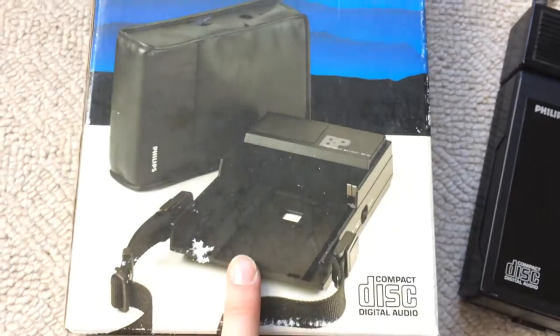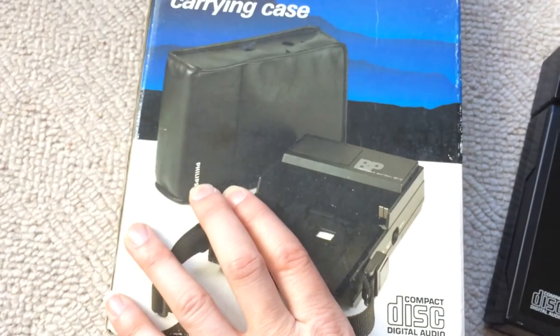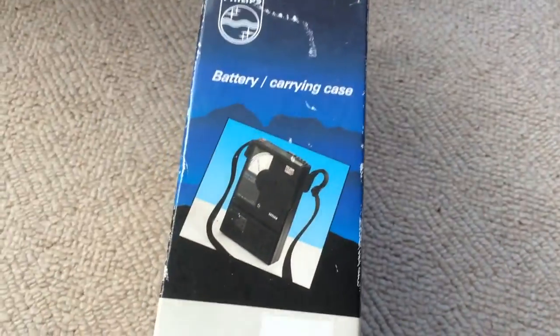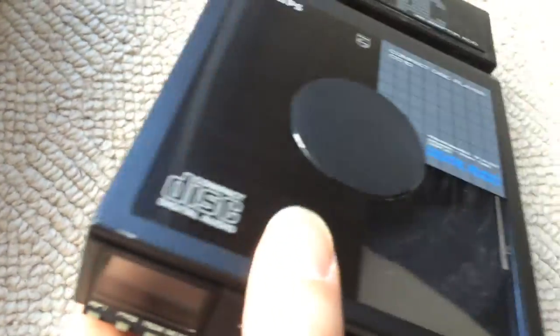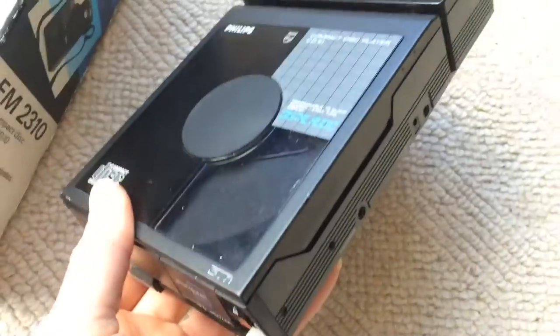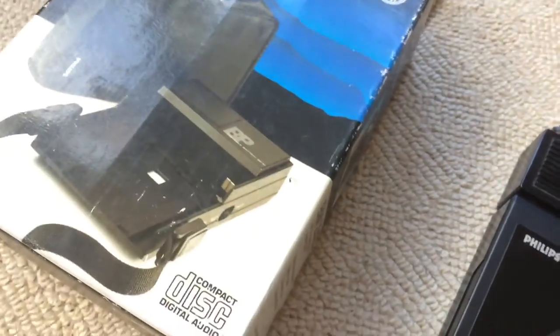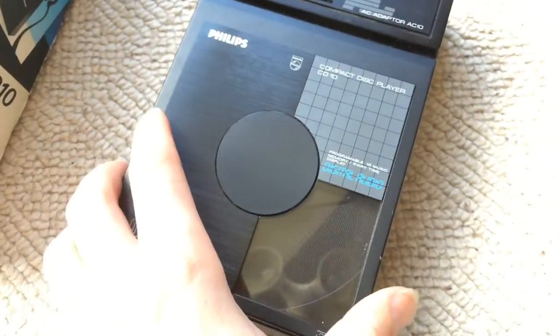I have the case, which unfortunately has started to perish — it's a bit sticky and I probably wouldn't put the CD player back into it. But that's what it looked like when it was in position. I think I was quite lucky: this is in great condition, even though it has a few little rub spots, primarily because it was inside the carrying case inside the box and had probably sat there for a long, long time.